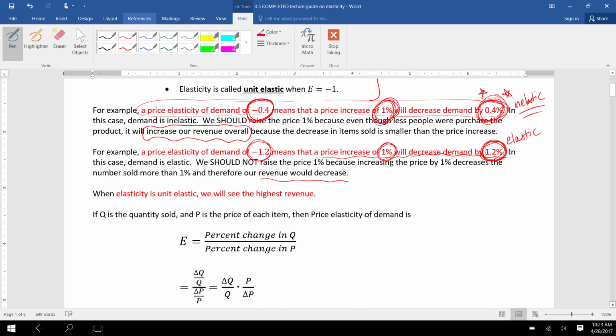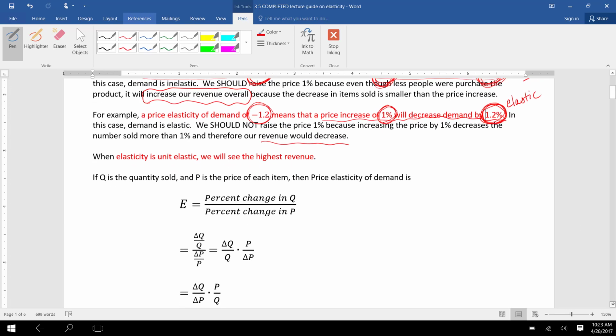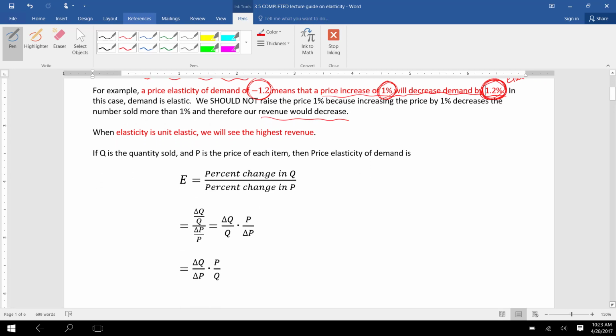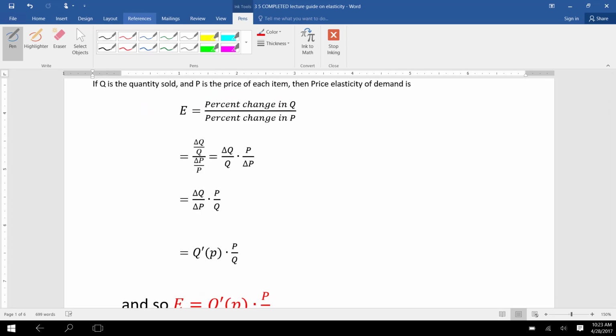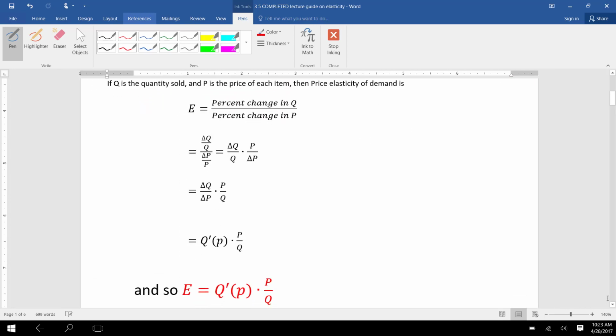So now let's get into the details. Those are hopefully things you've seen before in maybe your micro-macro classes. Now we're going to get into the details and how this relates to calculus. We're going to show here how that formula for elasticity is arrived at. You definitely won't have to ever come up with this formula, but I just want to show you how this formula is arrived at. The formula for price elasticity of demand is given here. Q prime of P times P over Q. P is the price, Q is the demand function.